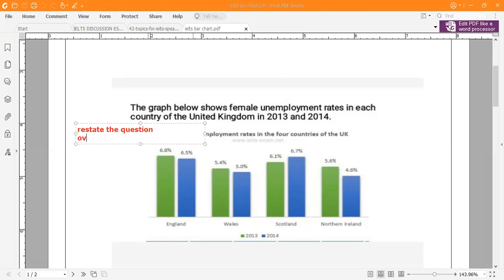Number two, we have the overview. And the overview is the most important points that we need to focus on. The zest, الزبدة يعني خلاصة. We need to give the most important points in the overview. And the overview is the most important part among the others.